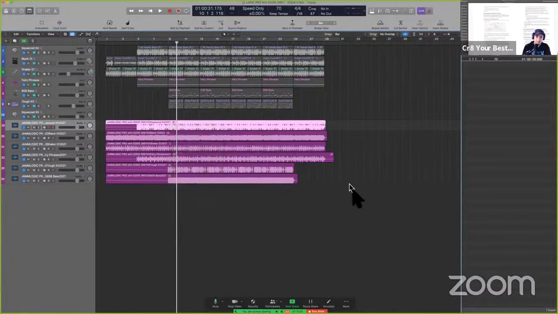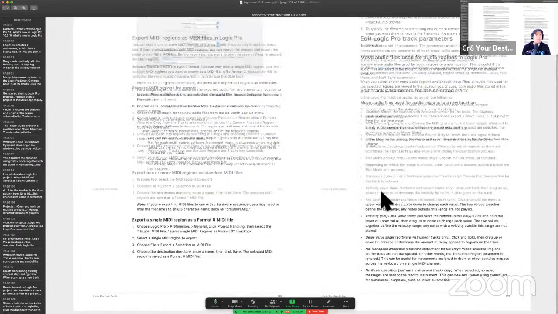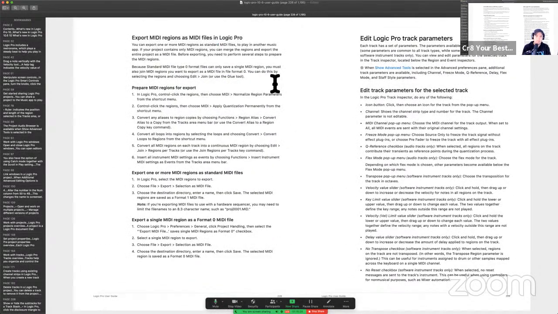I've never seen it before. When you select one or more regions and choose move files, all audio files used for the selected regions are moved to the location you choose, both audio files stored in the project and audio files referenced from outside the project. So that one, I don't get, to be honest. I don't understand what that one's for.